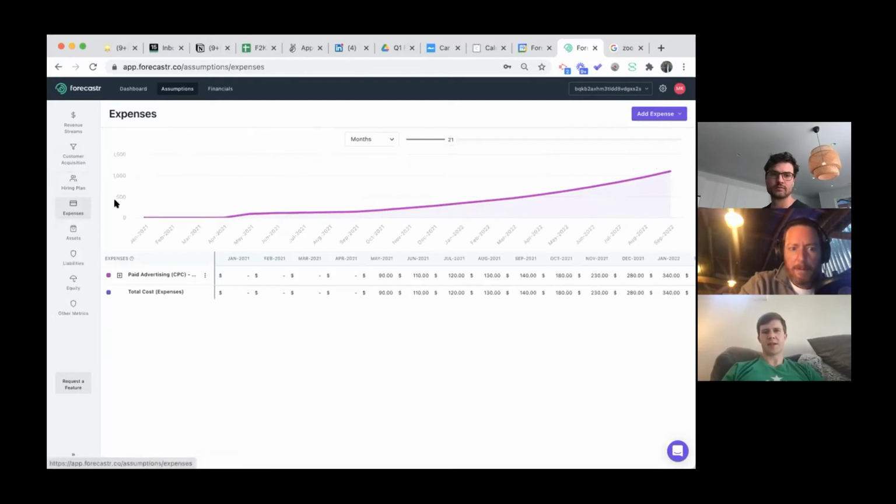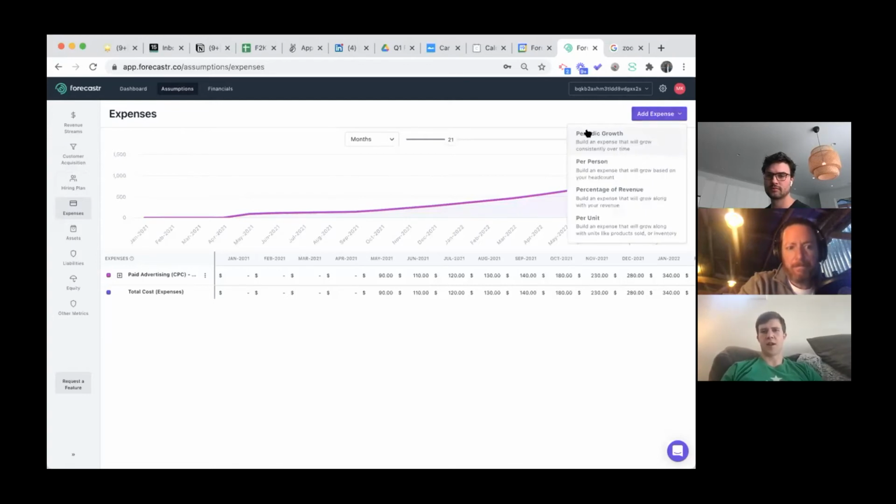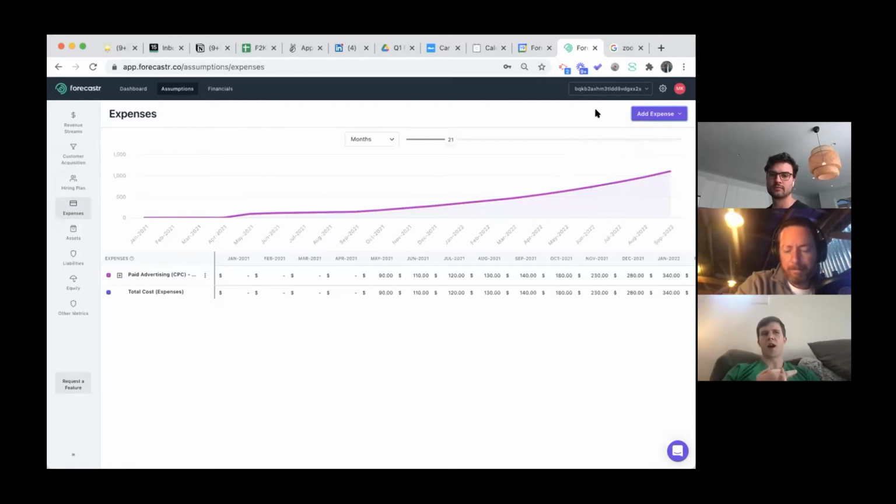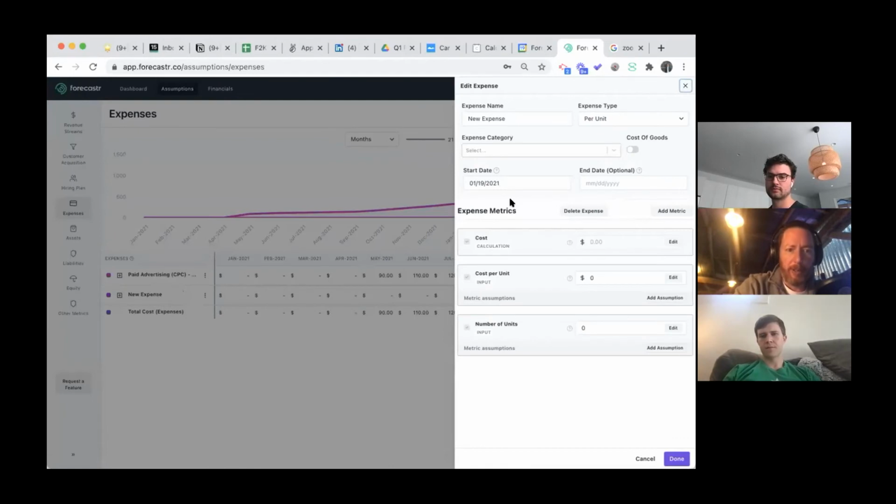Let's do this in expenses then. Okay. It sounds like it needs to be a cost of goods sold anyway. So what I'll do is create this. Is it something where every subscriber will have a certain number of units assigned to them, and then there's a cost per unit? We think so. We still don't know exactly how this is going to work at scale, but I think you're thinking about it the right way. You can tie a fixed COG per email, so per unit.